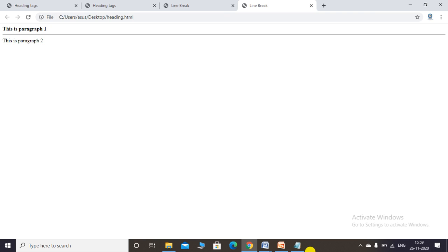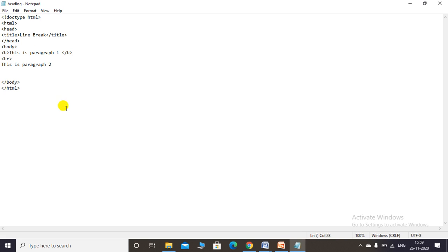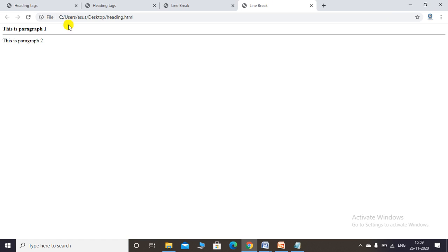Similarly, if you want to give it an italic style, for italic style you can use the I tag. So let it be I and I will give it a closing I, and you can save your file and go to the web browser, give it a refresh again, and you will see the second line appears to be in italic form.